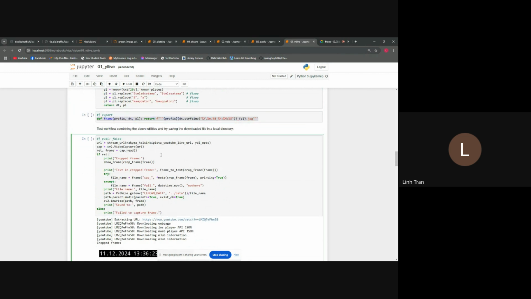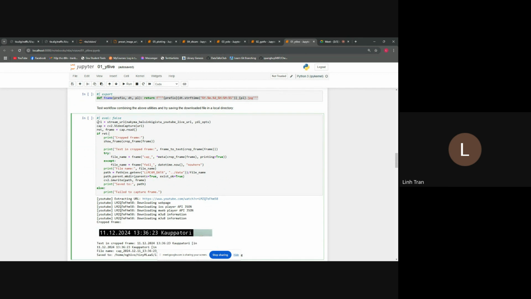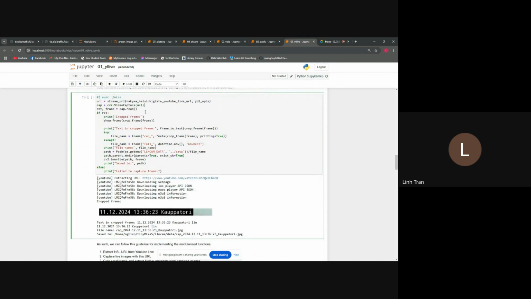So putting it all together, we have this example here. We first get the URL from the stream to get the current live frame, and then from that one we will show it. Then the frame will be cropped to get the necessary information for the function name and also for the metadata. If the live frame is not known before, so if it does not belong to the Nakima Helsinki, then it will not have the metadata.